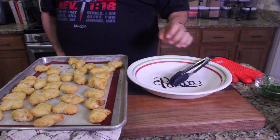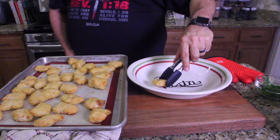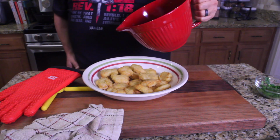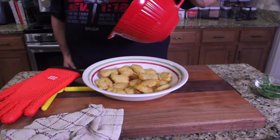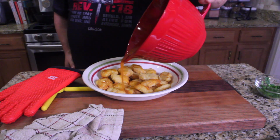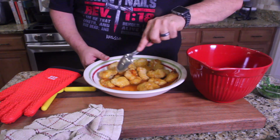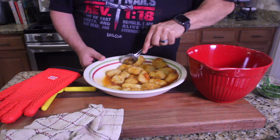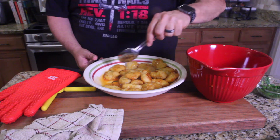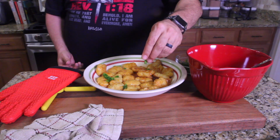All right, well these kind of look pretty good. I think I took them out at the right time. I added a few extra minutes, so don't always go by the bag, go by the eyesight. I'm gonna grab a bunch of these, put them in the bowl here, and gently pour the sauce over the top. If you feel like you got too much sauce, which I don't feel that way. There we go. Then you're gonna gently mix everything around, get it all coated. See some that aren't coated, flip them. There we go. Take a little bit of garnishing. Here we go.